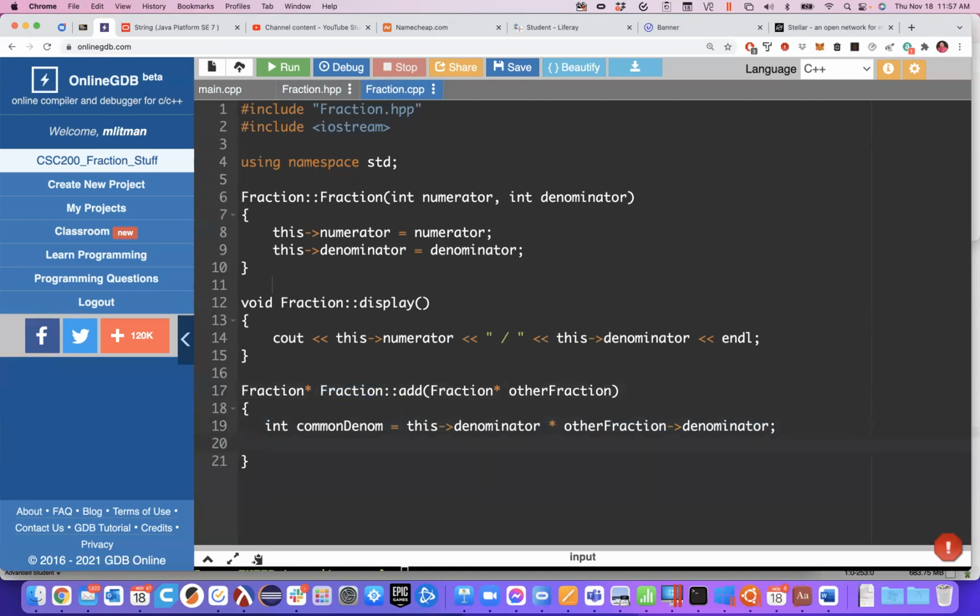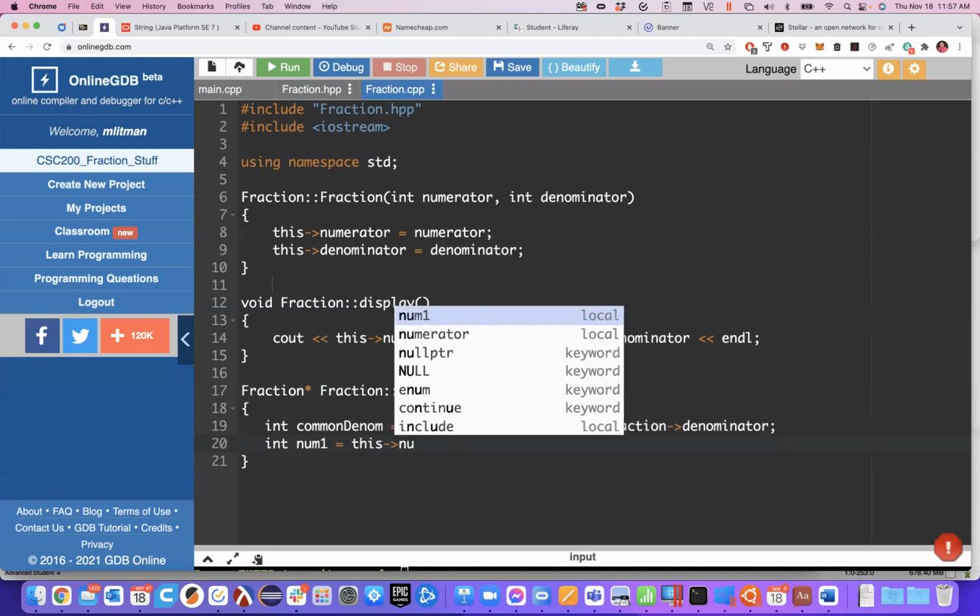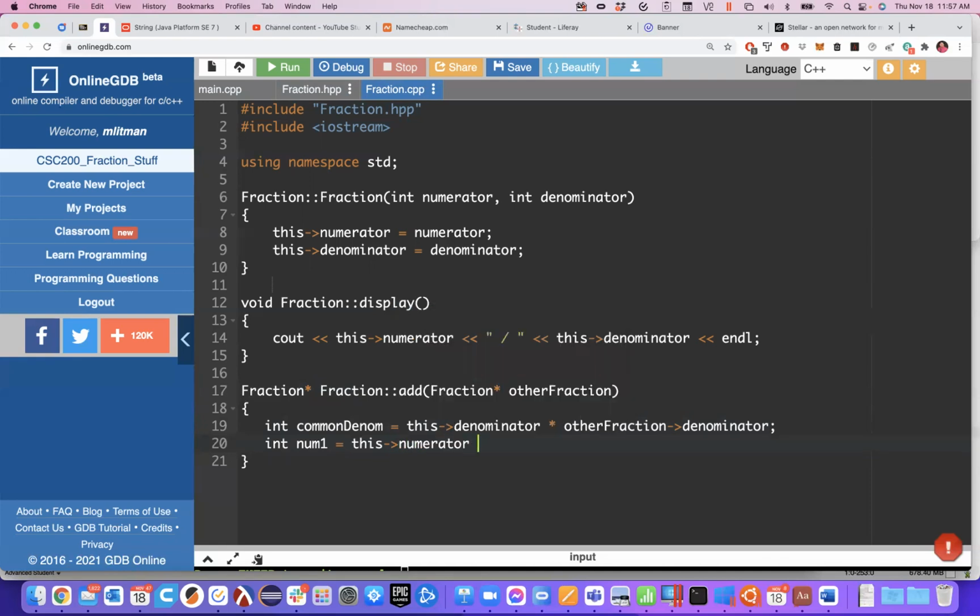Okay, now we need to get our new numerators to add together, right? So we're going to say int num1 is equal to this numerator times other fraction denominator.